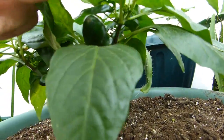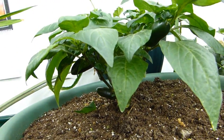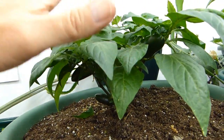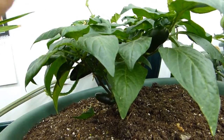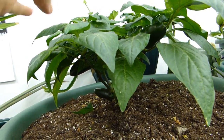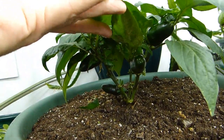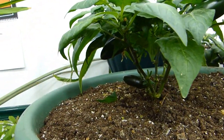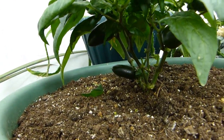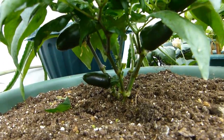Usually when you're going to plant something outside, I tell you, take off the flowers, don't let it fruit, promote the growth on the leaves and the roots right off the bat, and then once it's outside, then you let it just go and do what it wants to do. But this is never going to be outside. This is an indoor plant. So I'm really in no rush to get this plant big, so I decided to let it set fruit. What the heck? So inside, before planting season, I'm having some peppers ripening up.